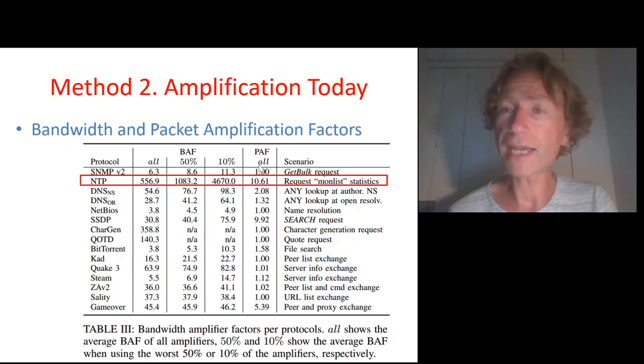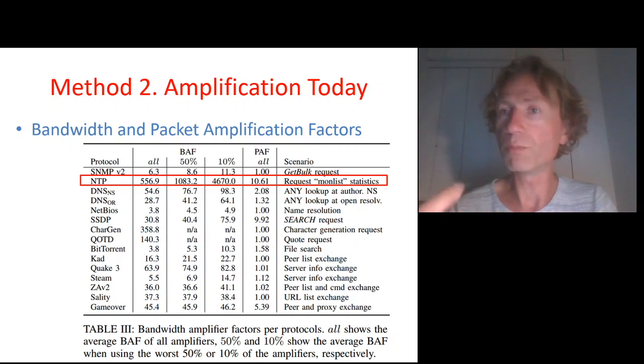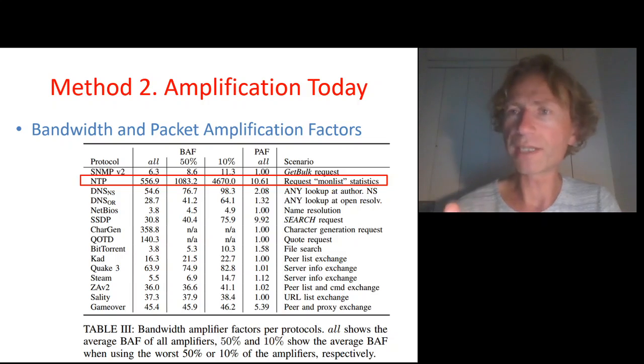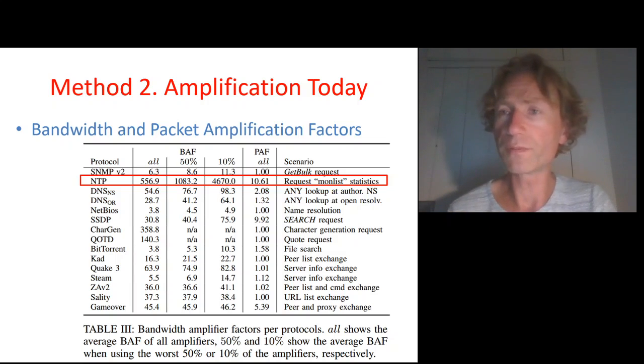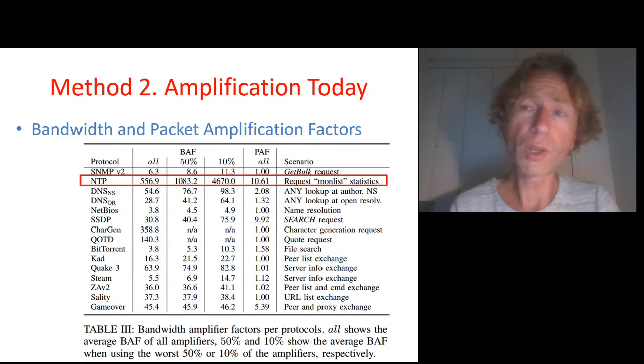And that meant a packet amplification factor of over 10. For every single packet that you would send, you would get 10 packets back. That generates a lot of traffic, certainly if you have a lot of these NTP servers on the internet. The problem with NTP is that it has a specific command called monlist, which allows you to get a huge reply. So you get a huge amplification on that particular command for that particular server. We'll look at monlist in one of the next slides.